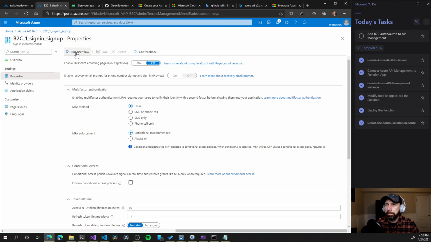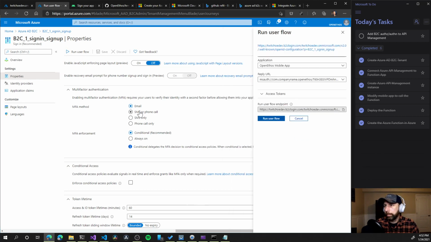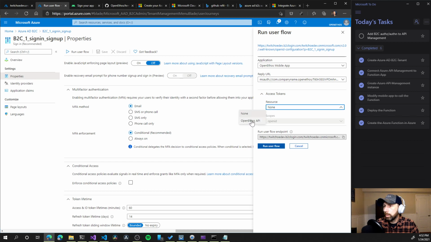All right. So let's just run it. Let's see what we get here. Yeah, access tokens. Scopes. Sure. Yep. So we're gonna just test this out real quick.